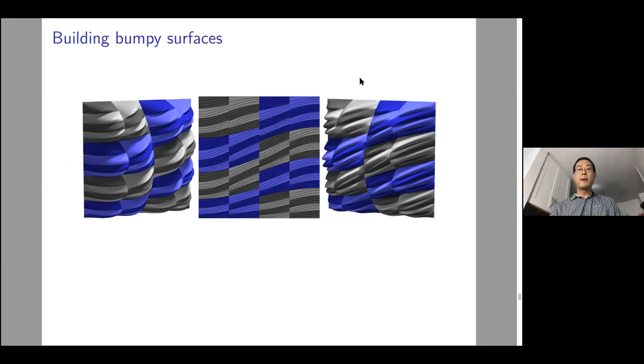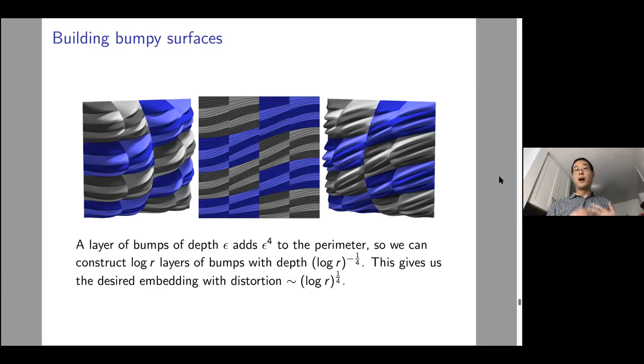And what we end up with is a surface which is very bumpy, and where a vertical line passes through many of these bumps, but a horizontal line tends to go along these curves, tends to go from one side of the bump to the other. And so what we end up with is a curve that cuts as many vertical lines and as few horizontal lines as possible. We can quantify this.